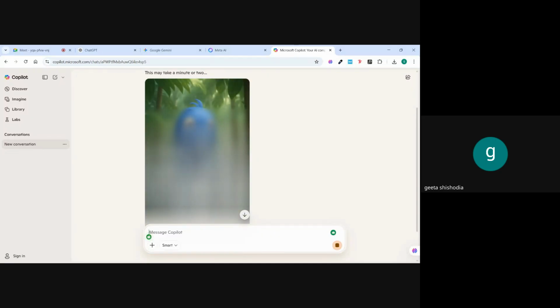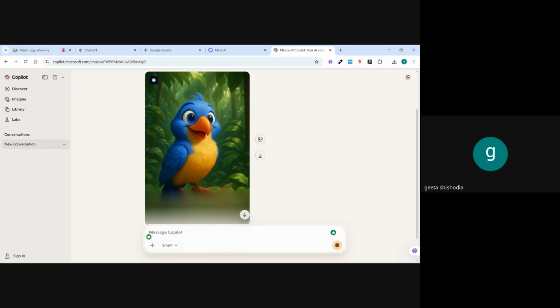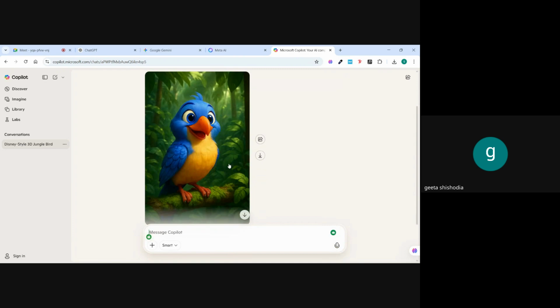Meanwhile it is creating, let me have some water. Okay, so now your image has been created within no time. See how beautiful the image is looking, and in the background you can see that it is a jungle scene.